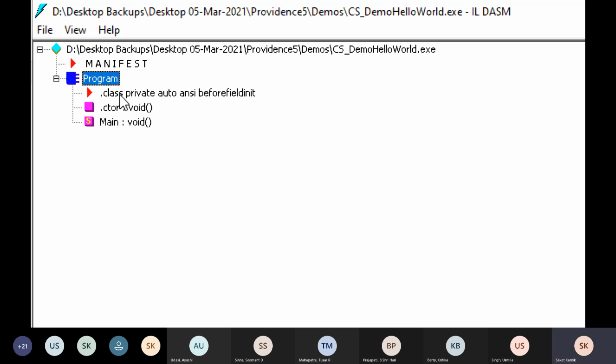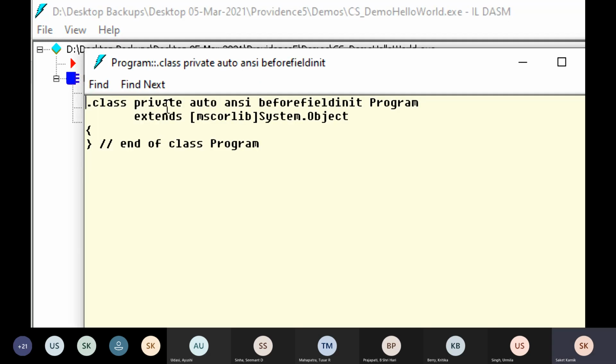This is where I have the class definition. It says it's a class. By default, it has taken the access modifier as private. We didn't specify anything. So technically in code, it is internal, which is treated as private after compilation.